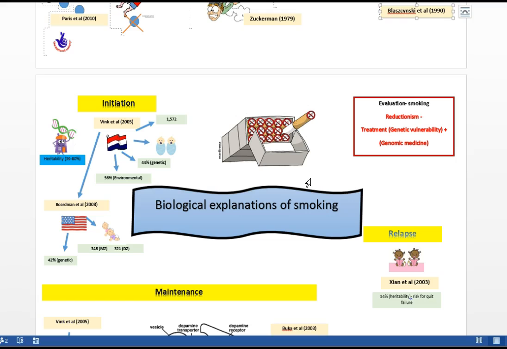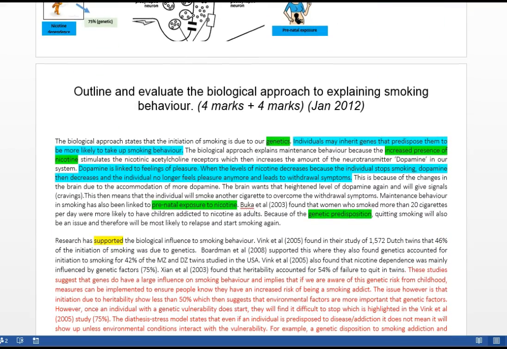Okay. The good thing about, however, so that's a negative. The good thing about using the biological explanation for smoking is that because we know that certain genes may be accountable for our vulnerability to smoking, what they've now done, which is a real life application, is genomic medicine. They look for specific medicine for people who have this genetic vulnerability, and they gear it to help them overcome it. So not just having patches, they have medicines which work on particular variations of genes. These people may have a variant of a particular type of gene, and what this medicine does is it accounts for this to help them overcome their addiction. So in terms of treatment, it has a very, very good real life application here.